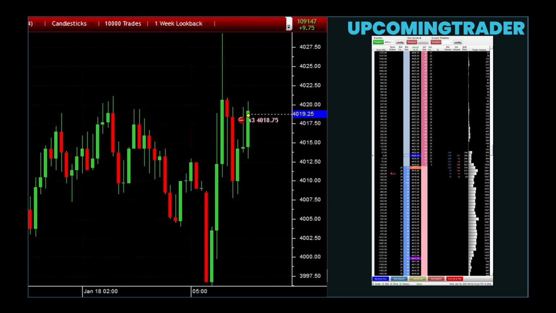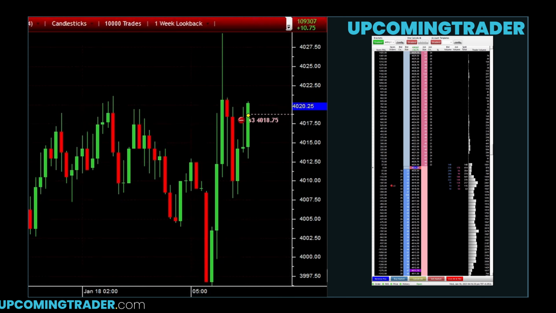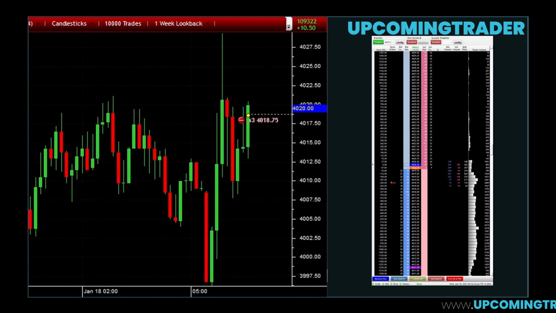This is a continuation pattern where the price moves sideways between parallel support and resistance levels, creating a rectangular shape. Traders often wait for a breakout from this range, either upward or downward, as a signal to enter a trade. Volume helps validate the breakout. A rise in volume during the breakout phase confirms that the move is supported by market participants.